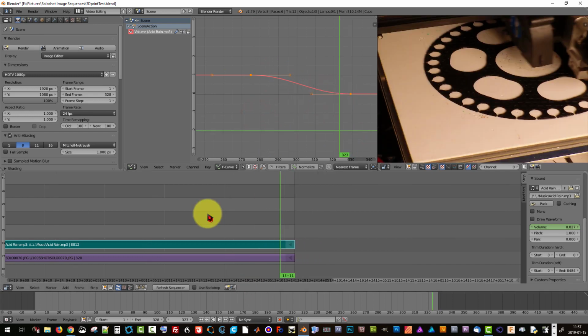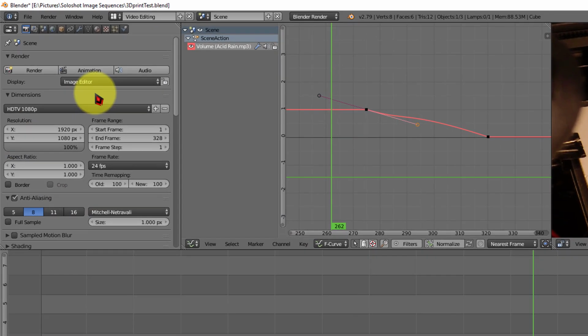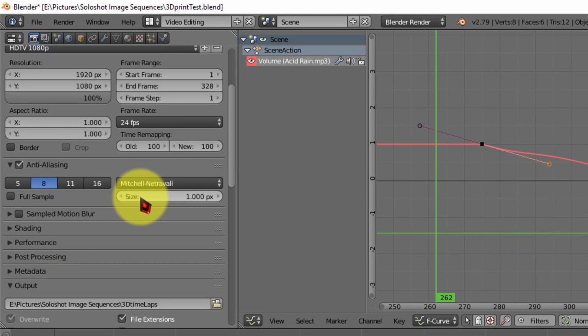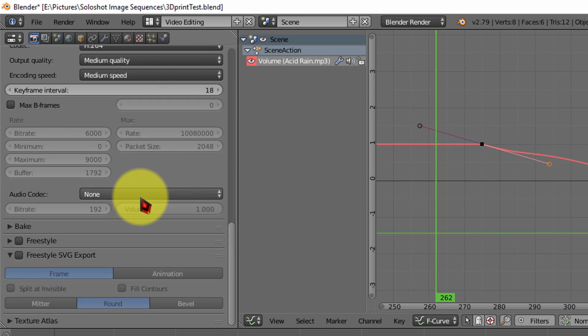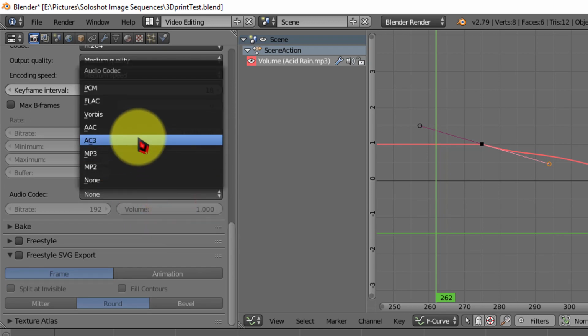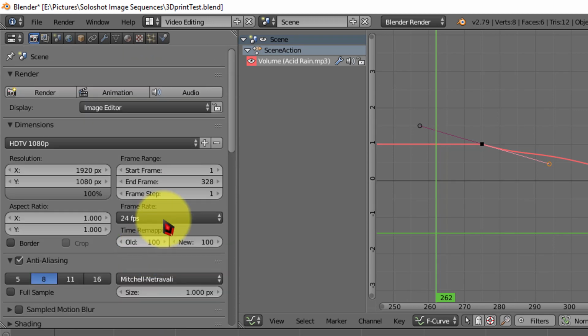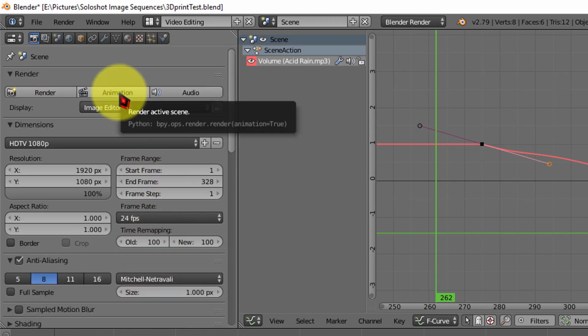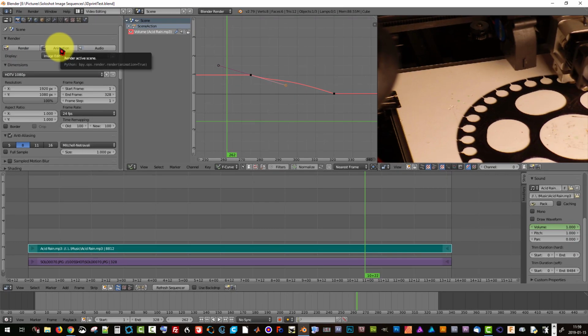So after this, practically you are ready for the compile. We already prepared everything. One more thing we did not prepare, how the sound is going to be created. So we select audio encoder. I'm selecting MP3. Bitrate is alright, and practically we are ready to create our animation or the movie file. So I'm clicking on this button. Before I do that, I just save it and click on animation.